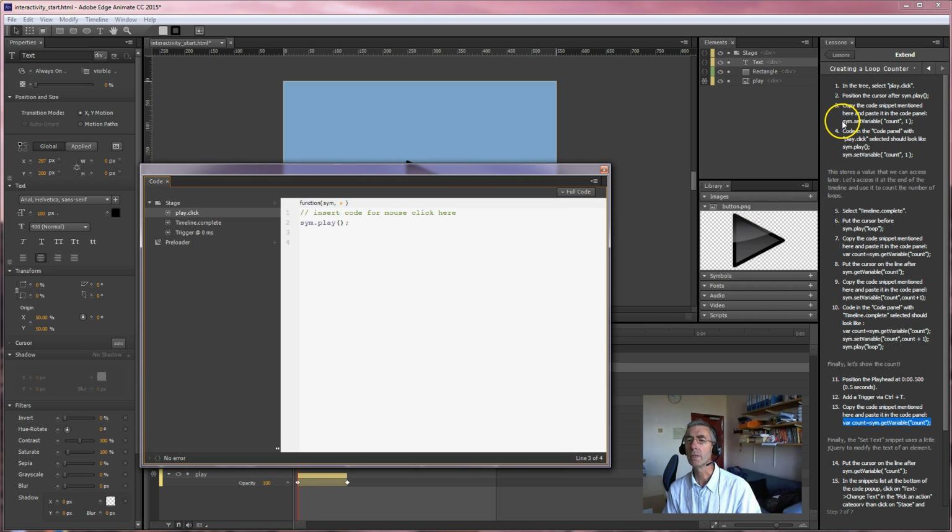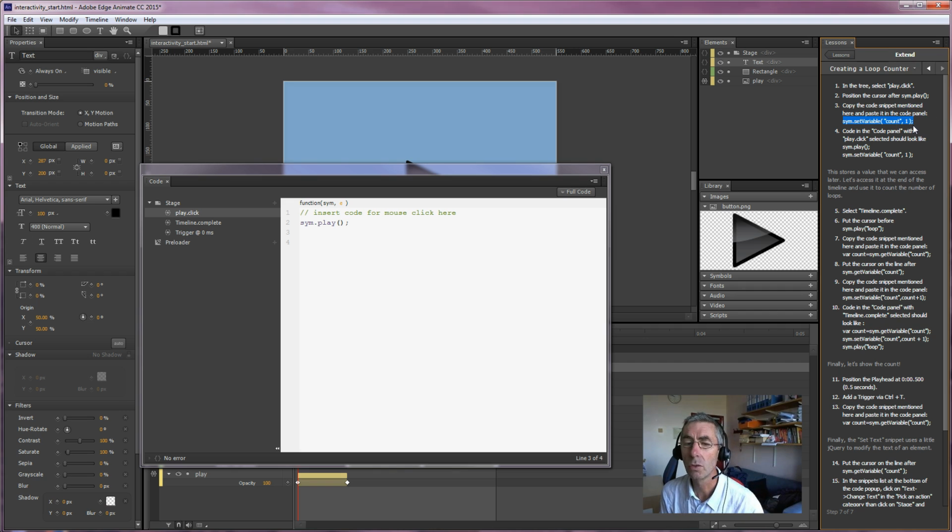Just for the speed of this, I'm going to copy and paste, which is a good thing and a bad thing. For you guys starting to code, I strongly recommend that you type it out. You'll get errors, you'll go through the motor skills of the brackets and the curly braces and all that, and put in dots and semicolons at the end.